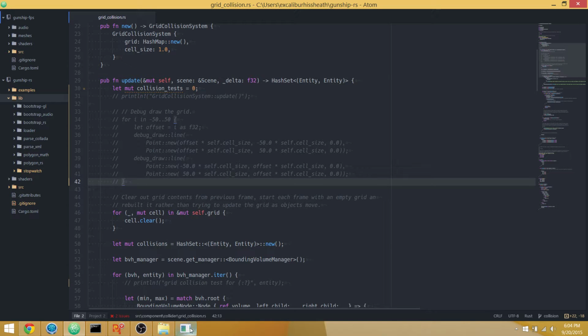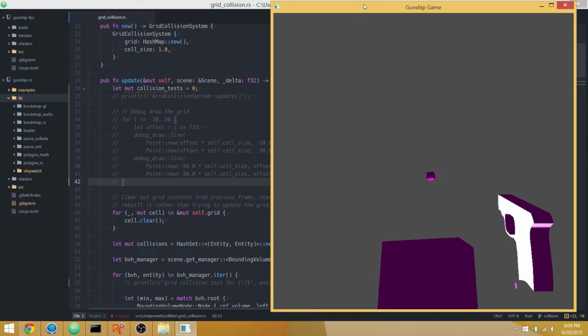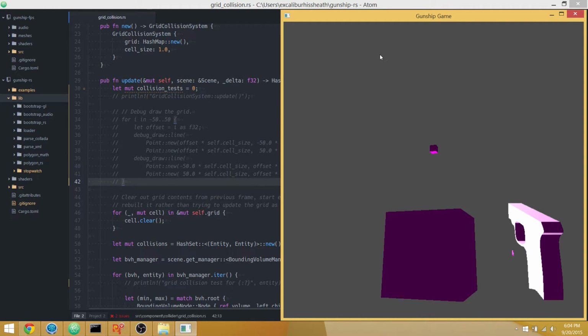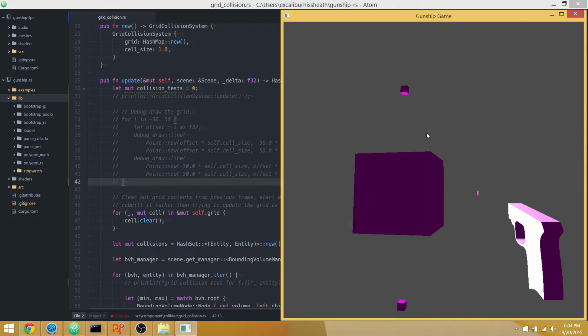So being able to hotload engine code on top of game code is useful for developers of games, because you now have the entirety of Gunship and your game available to tweak at runtime without having to shut down the game, wait for compilation, and wait to start the game back up. And for my own selfish reasons, it's much easier for me to work on Gunship, because I can constantly be tweaking and making changes to engine code, and I have to restart the game much less frequently, so it makes development a little bit easier for me.